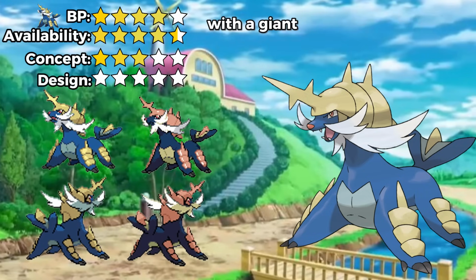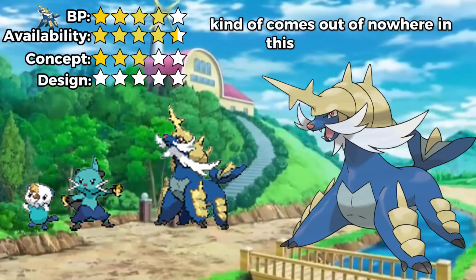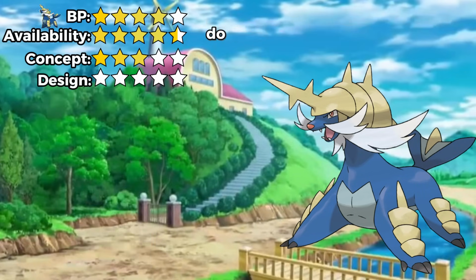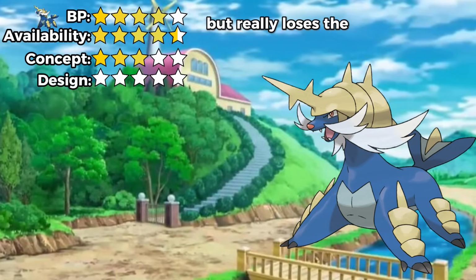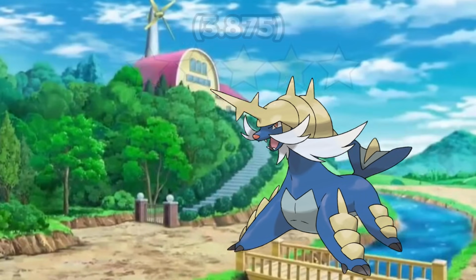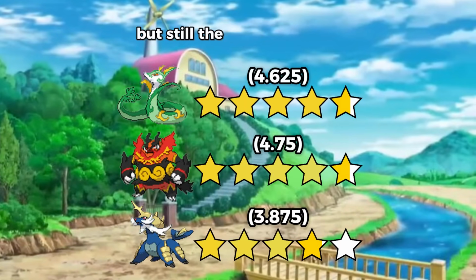armored sea lion with a giant spear-like horn on its head, which again kind of comes out of nowhere in this evolution line. But to be fair, said armor along with the whiskers common among samurai masks do help it look a bit like a grizzled old samurai commander. It's still a really cool looking Pokemon in general, but really loses the grasp on what this line was going for. 4 stars, which grants Samurott the final score of 3.875 stars overall, just barely avoiding the starter's bottom 5, but still the lowest in its trio.